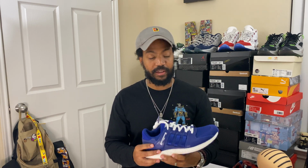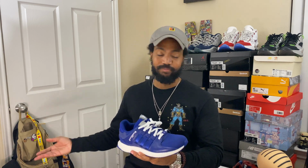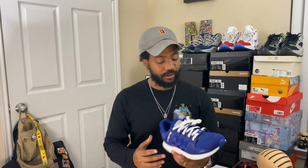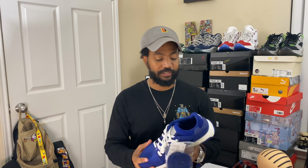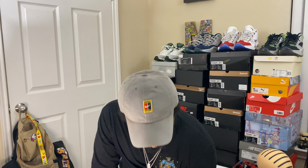I haven't put it on yet because I didn't want to put them on feet until after I did the video. So it just came in, and I want you guys to be the first to see it with me. I mean, I already opened the boxes, but yeah, just wanted to share it with you guys before I actually got them on foot. But good looking shoe. Considering a normal Ultra Boost is 180 bucks, collaboration $200, you can't beat that, man. And we still, let's see, spent 80 bucks. We still got 120 to play with at this point. Let's see what we got next.